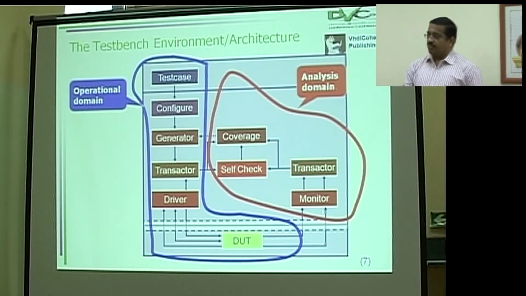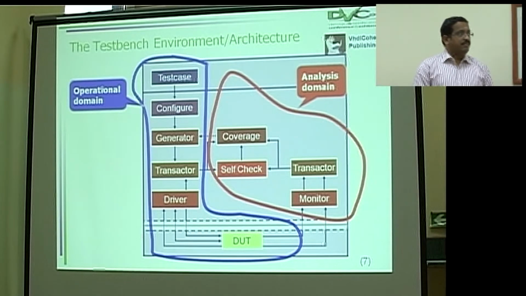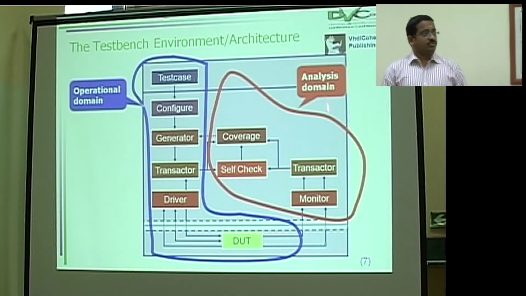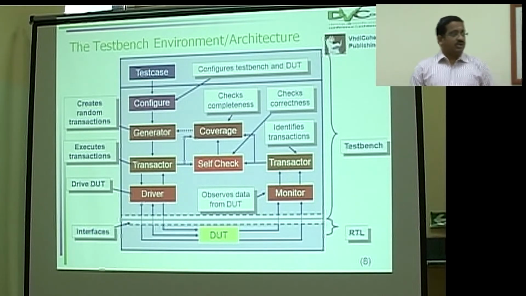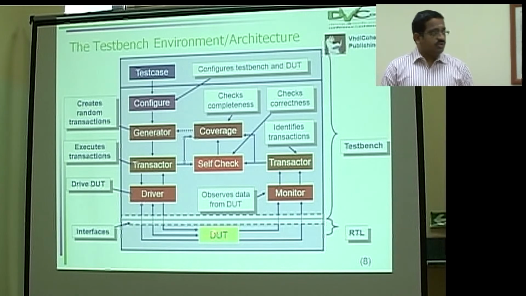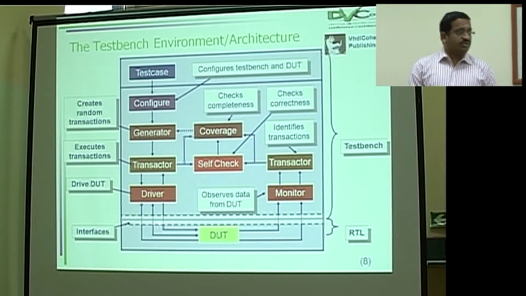Okay. So this is the operational domain, this is the analysis domain. If you want to combine, now we have updated it to UVM as well. This is the operational domain, this is the analysis domain. So, one slide on what each component does. You can read it in detail. This is the DUT, and this is where the interfaces come in.